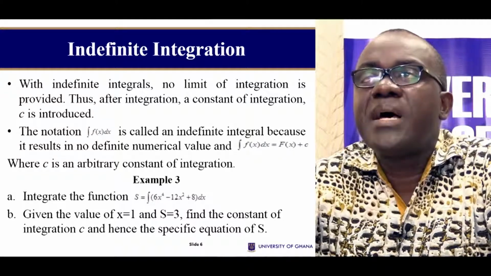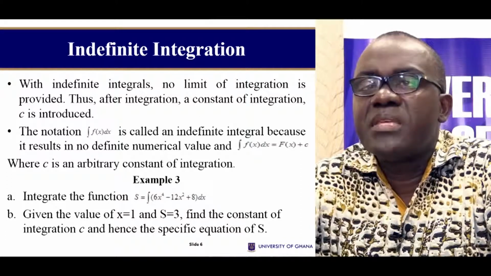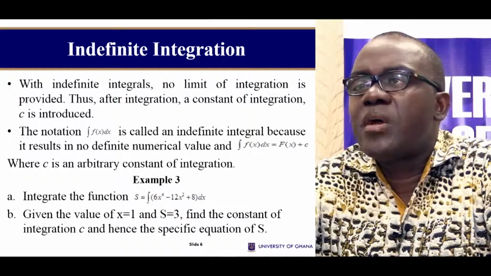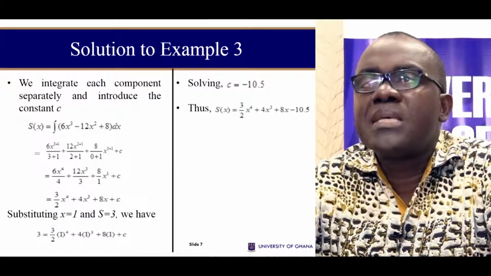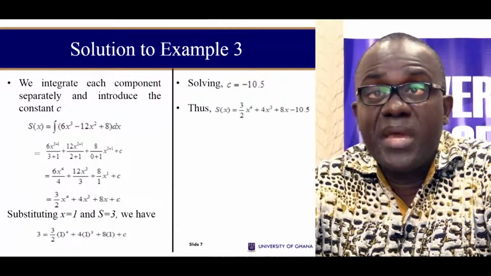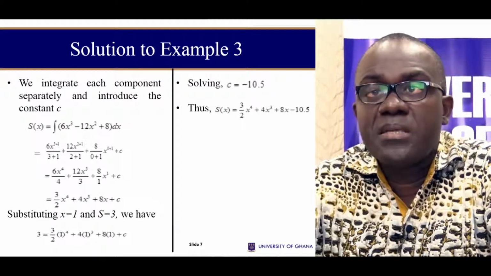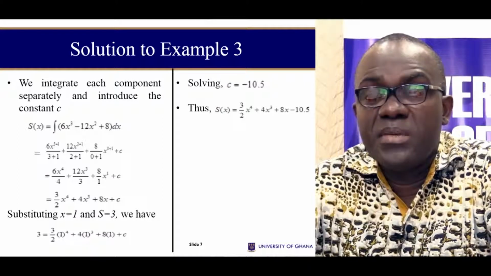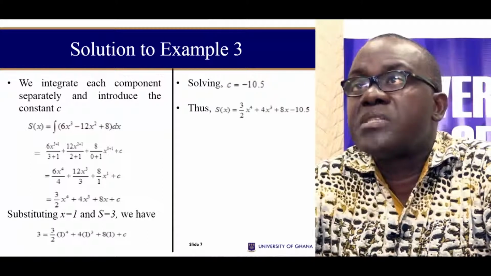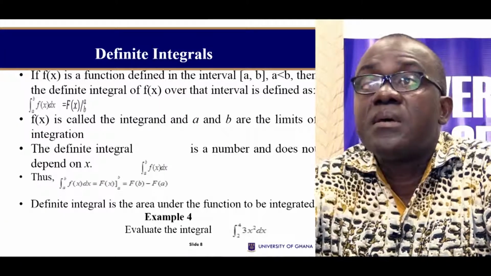We can have a very simple example here, where we need to integrate this function, and we have been given these values. Given the value of this and this, find the constant. So when we do our simple integration, we get this function. So the constant we're talking about is here. So you have a system of curves, because as soon as C changes, you have a different function. But then we can more or less constrain ourselves by giving the boundary values and solving for C, and then we do have a specific function.